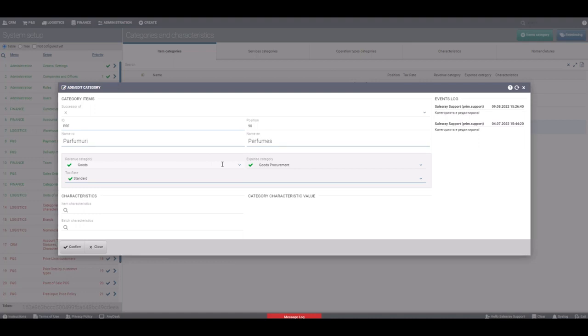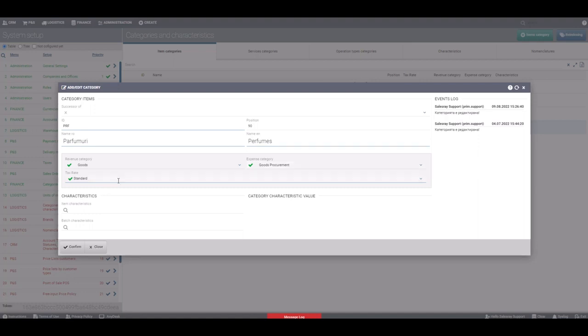Here you indicate in which financial category for revenue the items in this category will enter, and implicitly where all the financial documents generated with these items will be allocated. Similarly, expense category. Here you indicate with which category of expenses your items that enter this category will be reported, and implicitly where the financial documents related to expenses comprising these items will be allocated.